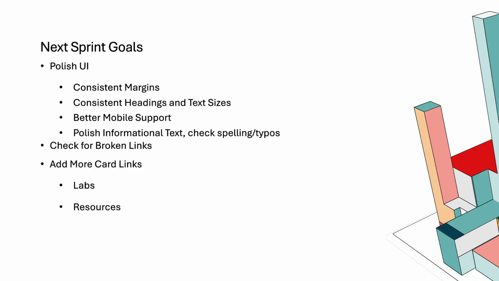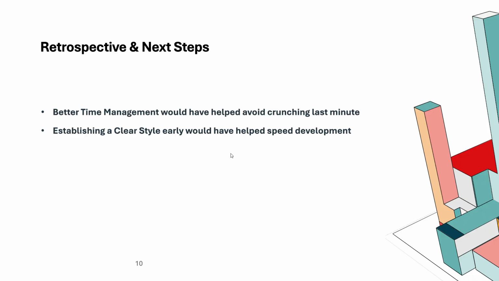Yeah, it's a real skill to write text that is informative, but not dry, and helps guide the user where they need to go. So we're going to polish all that, check for spelling errors, typos, or just awkward wording. Check all the links, and then as time allows, there are more research labs, definitely more resources from the library and other places that we can add more links to, and finesse maybe some of the organization to make things make a little more sense. But we don't plan for any major changes to the website, just trying to polish everything and make it look really good.